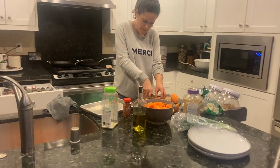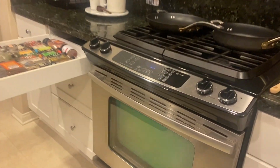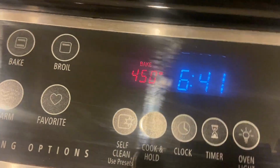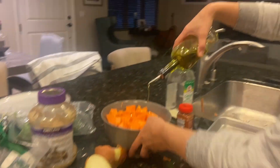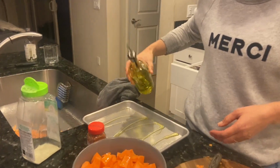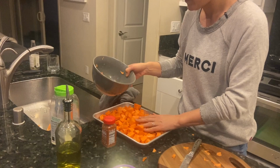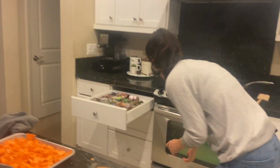So I'm almost done chopping, but I'm thinking this last one is too much. Since the bowl is pretty much full, I don't think we're going to be eating that fourth potato. The oven I already set to 450, so we'll cook it at 450 for about 20 minutes and check it then. Here we're going to add some more olive oil. I like to add a little on the pan so they don't stick, and then you can dump them on. Since the pan is super full, we're going to use another one. It's good to have a ton of these around.